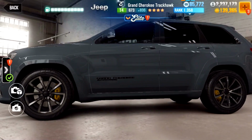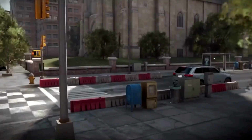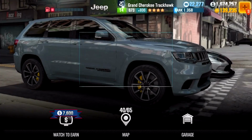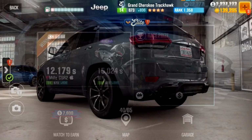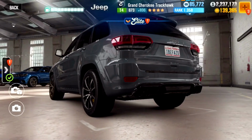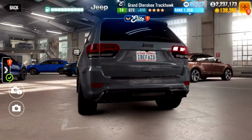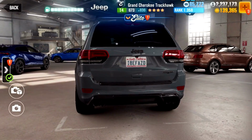I went with the Jeep Grand Cherokee in the end. The hardest race came super early on race number 39, and it could be done basically on stage 4, and it was pretty easy. But the most challenging race came actually on the second to last race, which was a speed trap, but with some cars being viable to strip it, I don't think too many people will have to worry about this. Tune and speed trap.